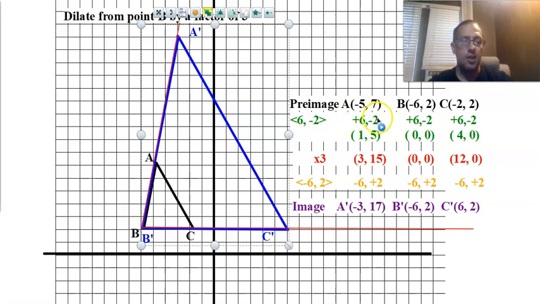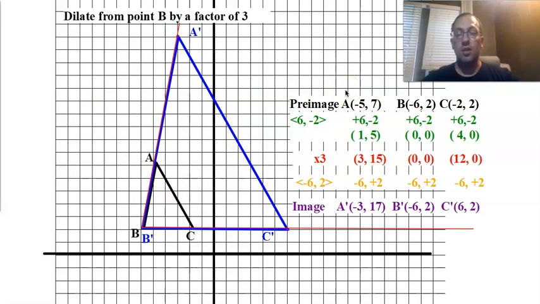All right. So we're going to undo this vector. Instead of adding 6 and subtracting 2, we're going to subtract 6 and add 2, which puts it at -6, 2. Notice it didn't move. The center of dilation never moves. Wherever the center is, it stays there because it's now 3 times 0 units from the center. Whatever it is, it's times 0 units away from where it was, which means it is 0 units away from where it was. All right. This is a bit more complicated, yes.